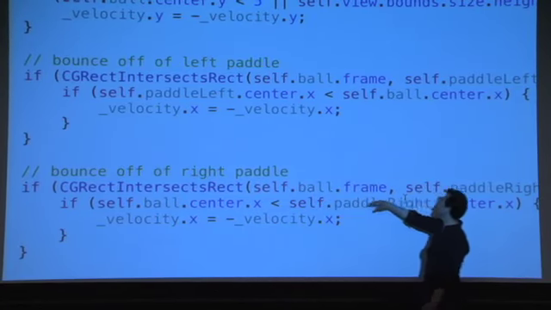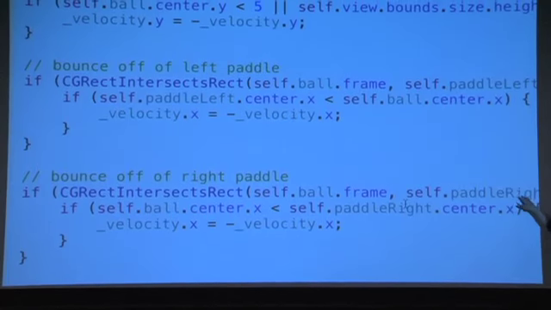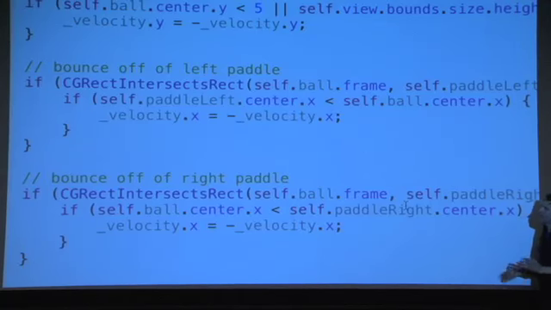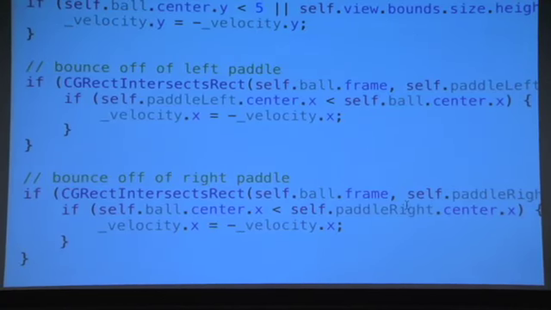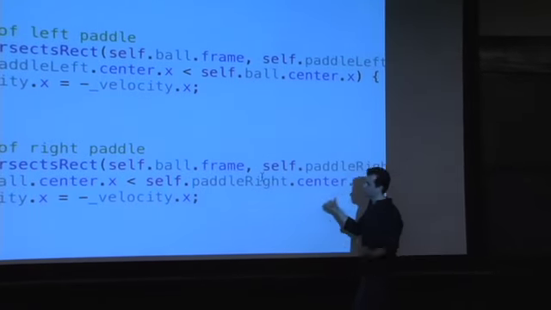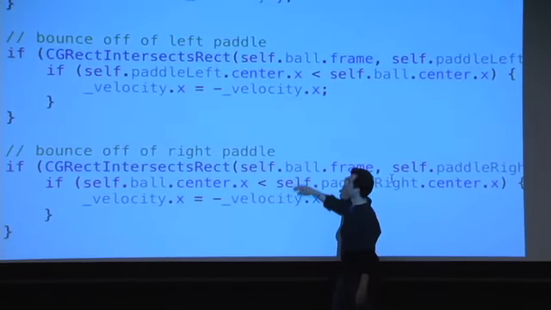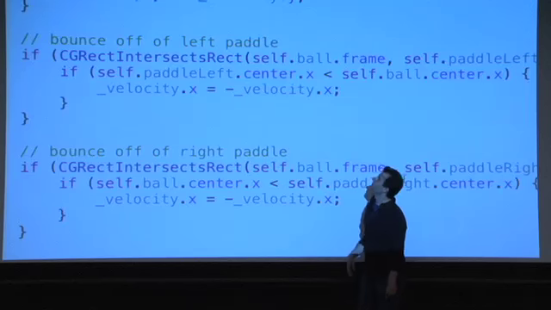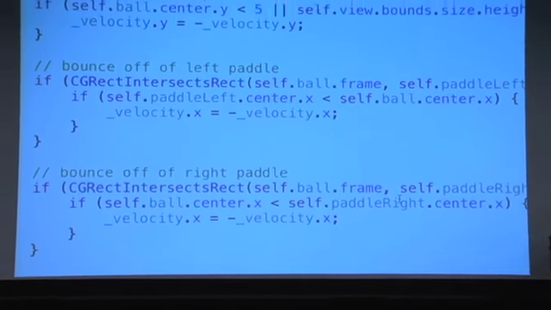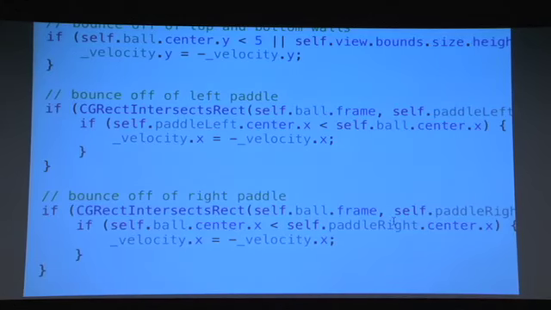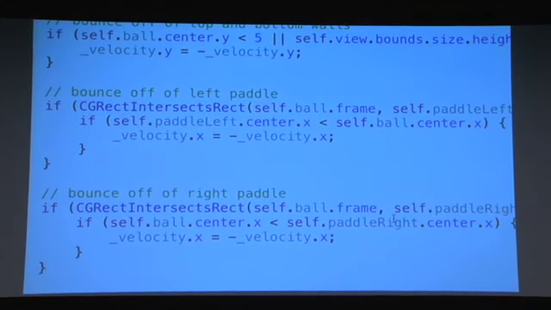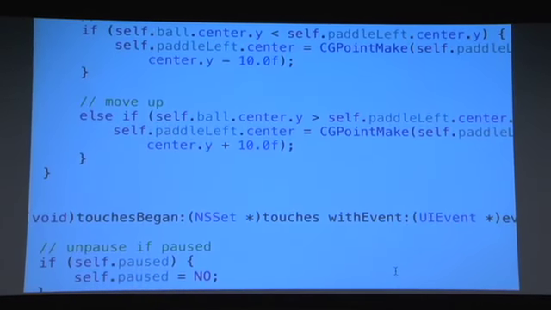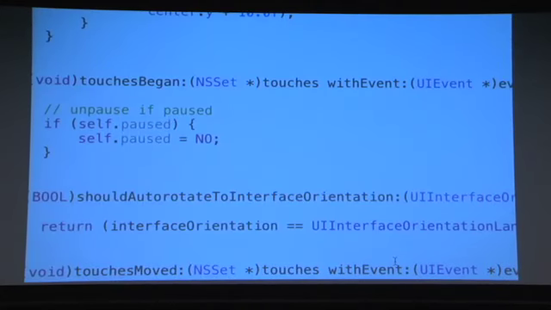So if the ball intersects with the paddle right's rectangle, go ahead then and double check that it's not stuck between the edge and the paddle, although in theory that should not be a problem now that we eliminated the boundary constraints and just let the point get scored. But we reverse the x direction, based on whether or not it's hitting the left paddle or the right. In either case, you reverse the x direction irrespective of what side of the screen you're on. So that's our bouncing. So now let me scroll past that, and we'll come back to that.